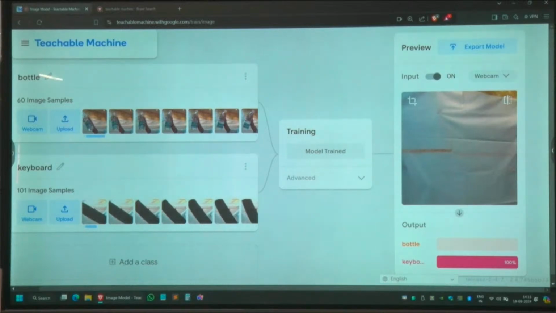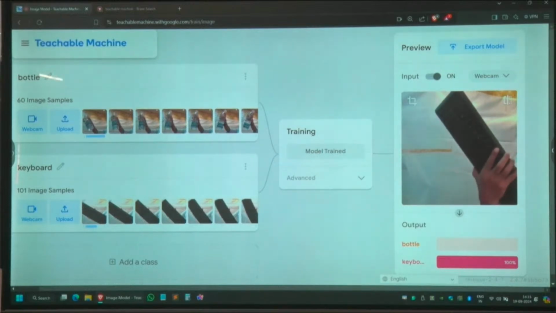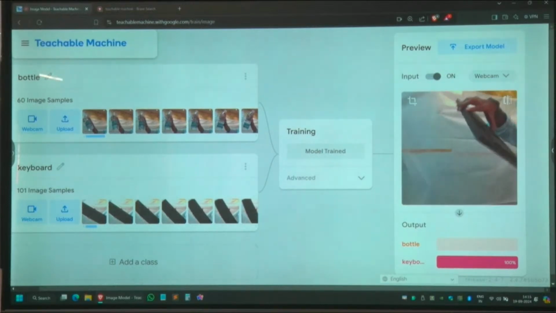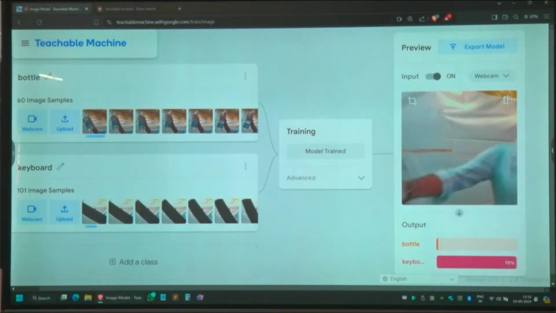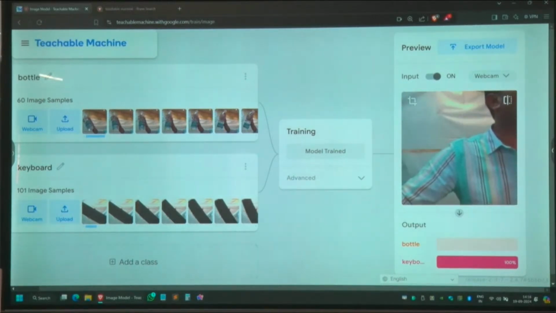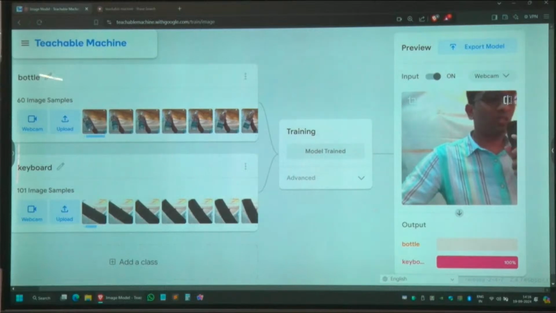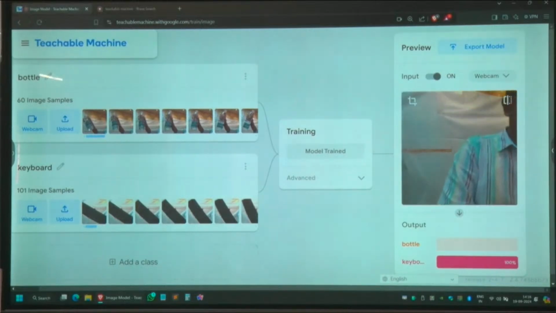So now, again I have to test with the keyboard also. So will it work for the keyboard also? Keyboard is 100%. You can see any angle, it will show it as 100%. Got the idea? So now, what happens if I show both? What will happen if I show both?